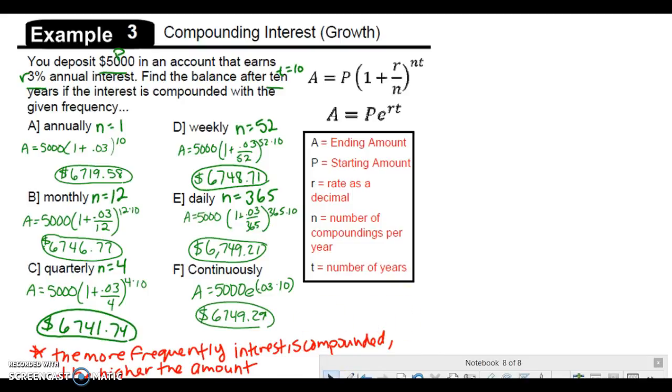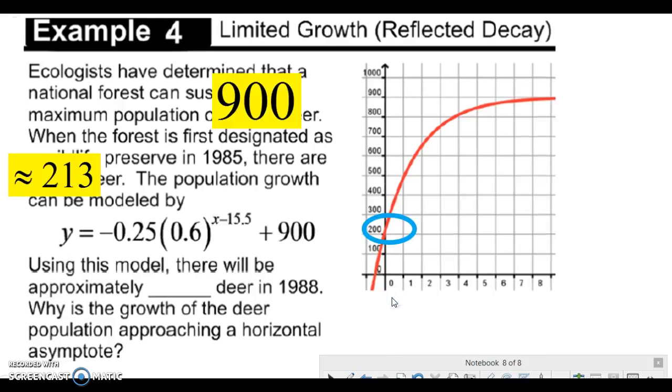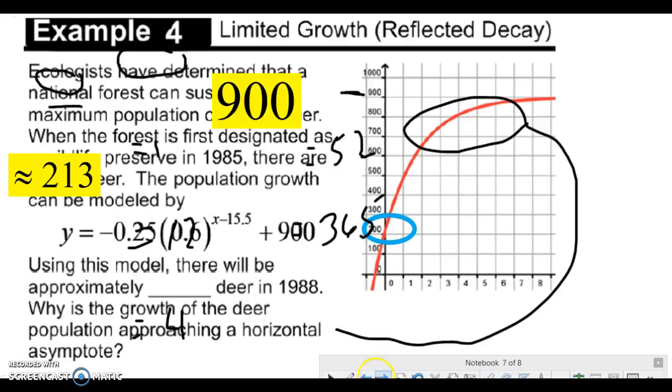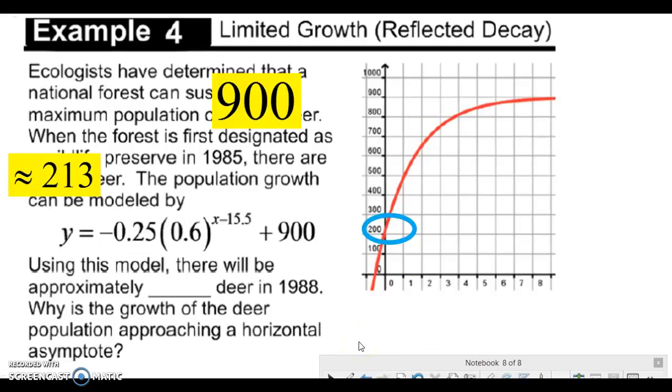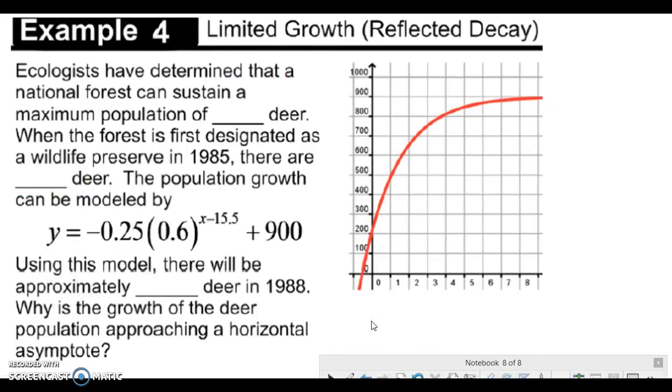So let me show you the last one. You need some information, so we're going to talk about that as well. You should be able to fill out these formulas now. If you're not sure, go back to the beginning of the video and those are there. Whoop, went a little too fast. So we have to look at some information here. The maximum population of deer, where do we start with, and so on and so forth.